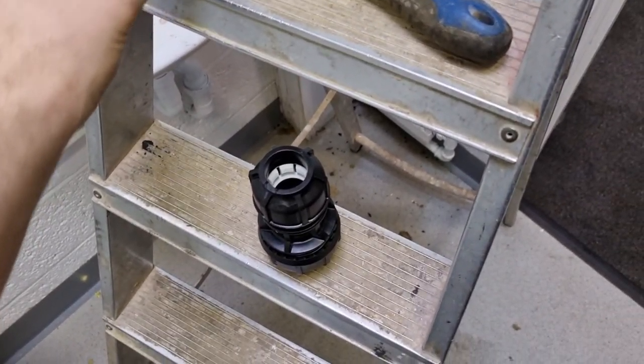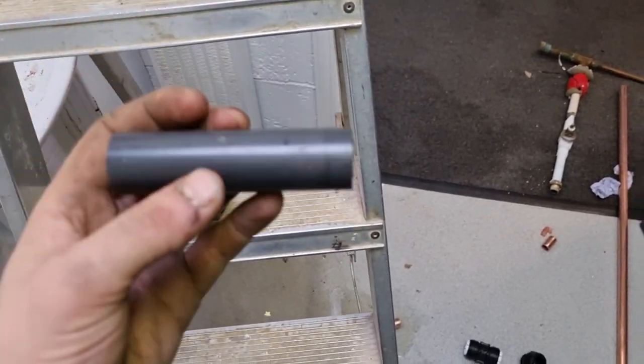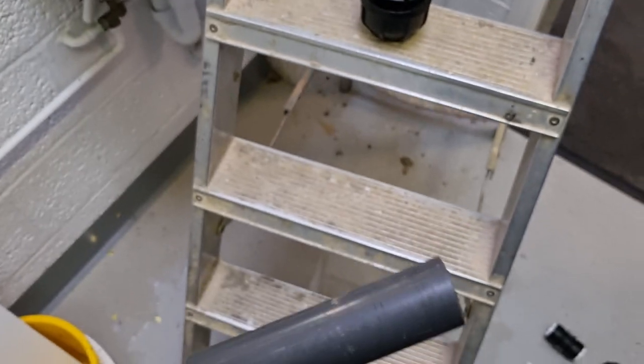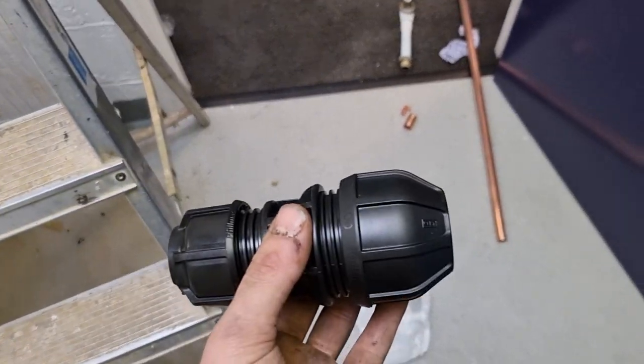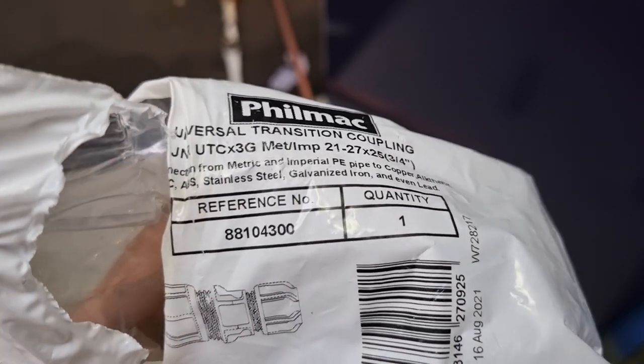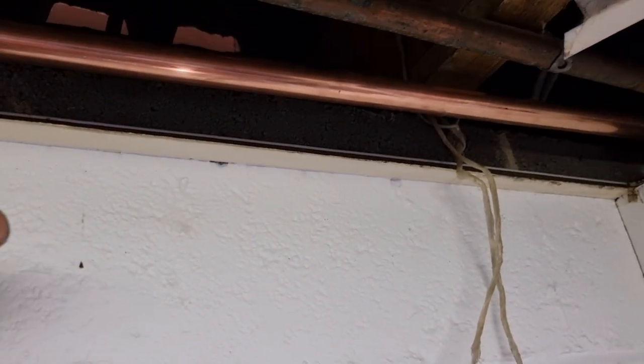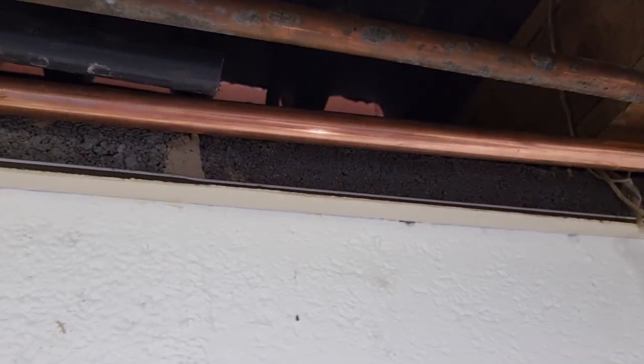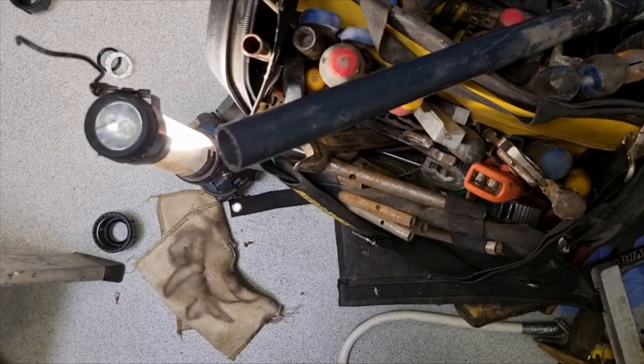I've had to have a bit of a change of plan because that's a polyork pipe — it's not a duro pipe. It was really hard to see, to be fair. Wherever my fitting's gone, it doesn't fit the pipe. These universal couplers go from 21 to 27mm and they're suitable for stainless steel, ABS pipe, galvanized iron, lead — so you can pretty much use them on anything. All we're going to do is go from that to 22mm copper, bought a new piece of 22mm copper across, and then put a new lever valve in the box. That'll just get us out of trouble on a Saturday morning.